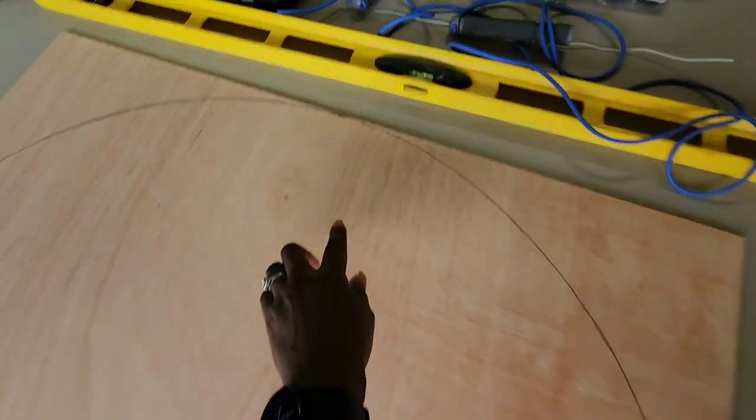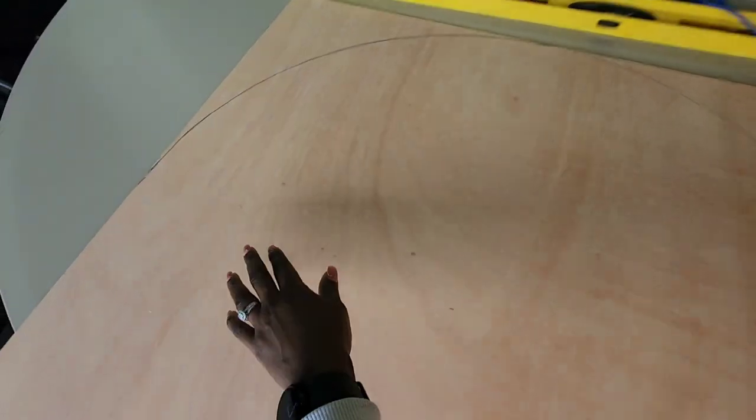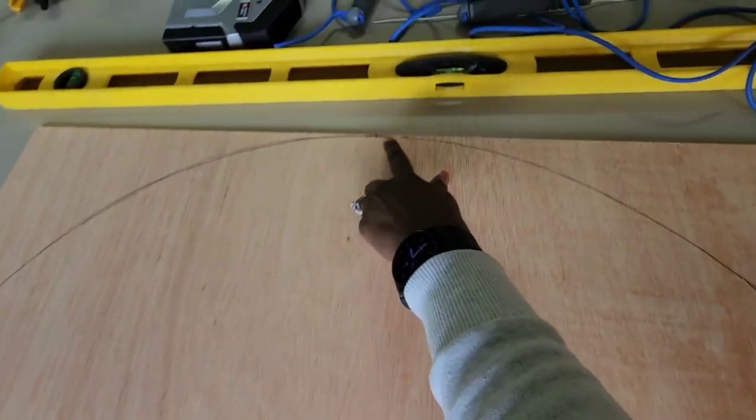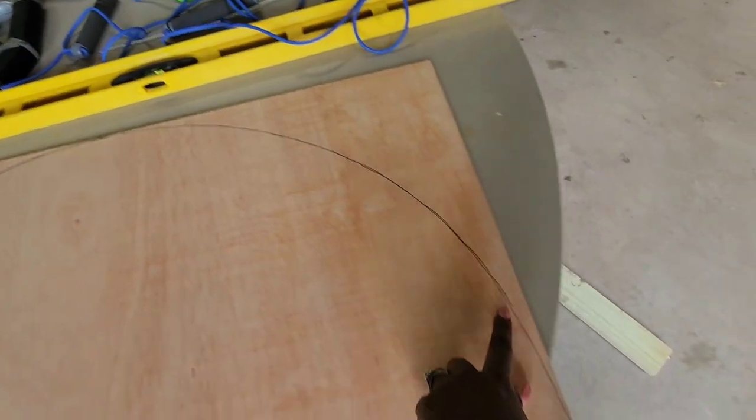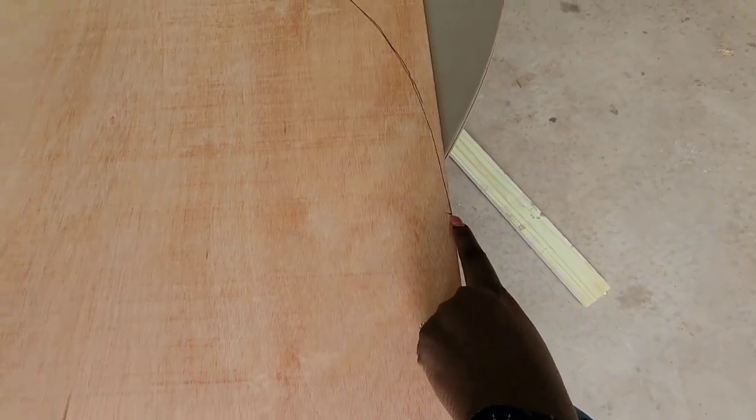You can see where I marked the 18, which was half of this 3 inch, where I marked right here, and then my midpoint right there, and another one right here. So once you have it here, you know that it's straight, because once you start drawing, it should come right to that point at the edge. Same on the other side, then you know it's straight.